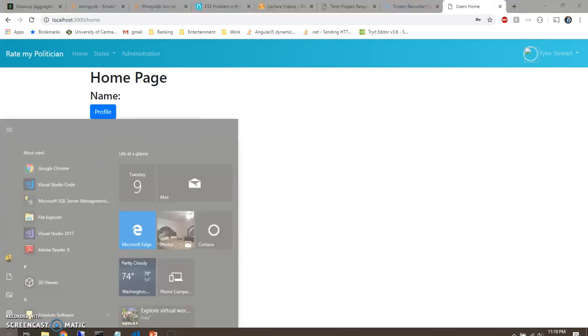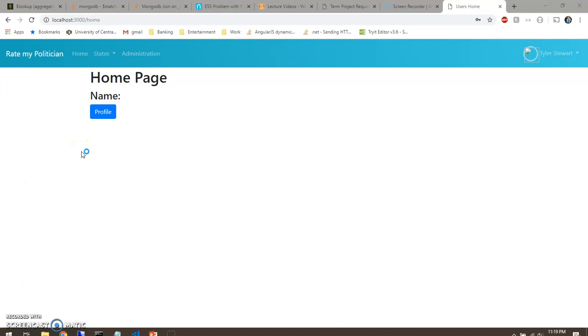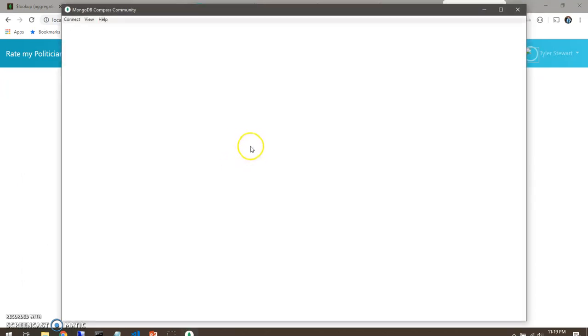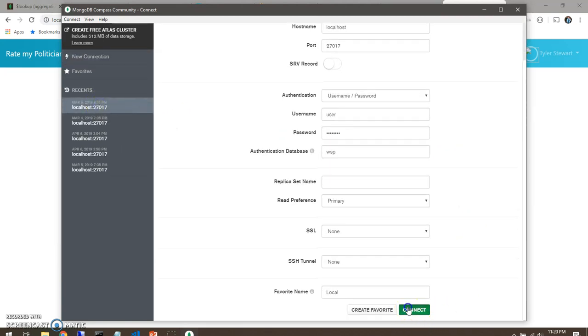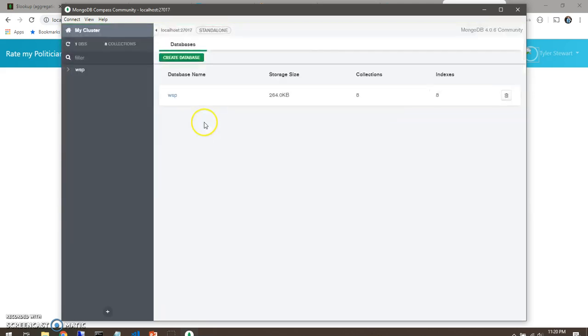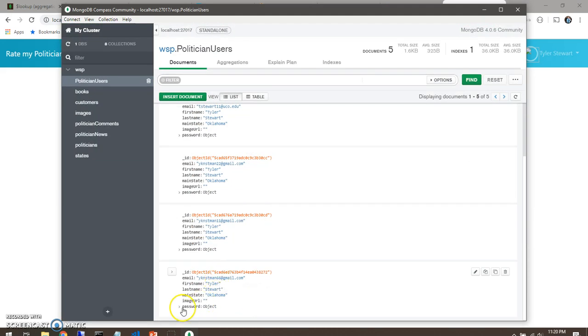And if we go check the database, and here we are, the one we just created, and the password is encrypted.